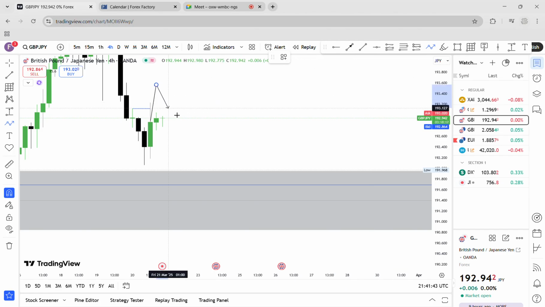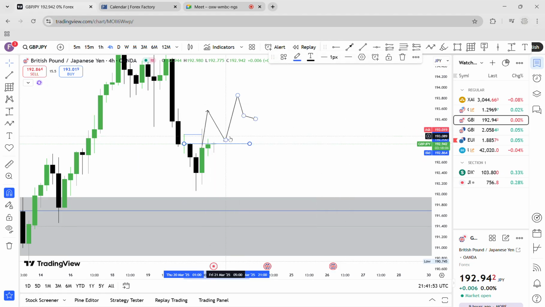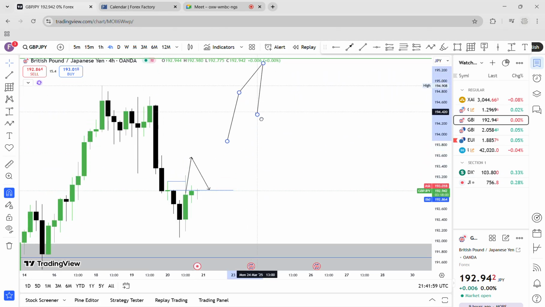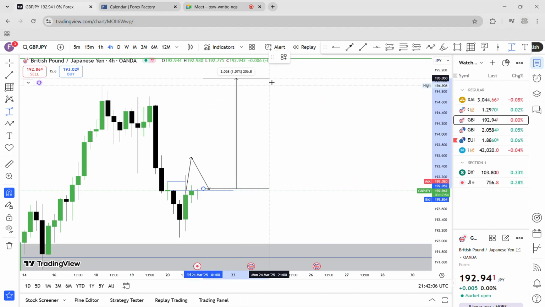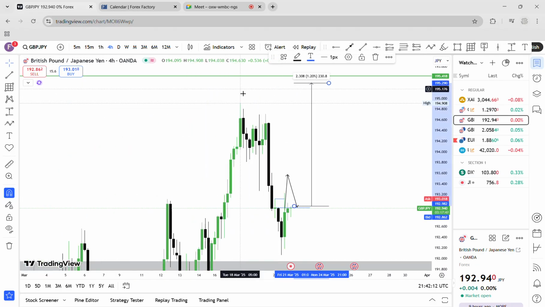Then we can see a retest of this level and continue going to the upside. We expect price to close above that area and just continue going higher. If we can see at least 200 pips from this area, because price will always go back and forth, but for GJ to create 200 pips is nothing.